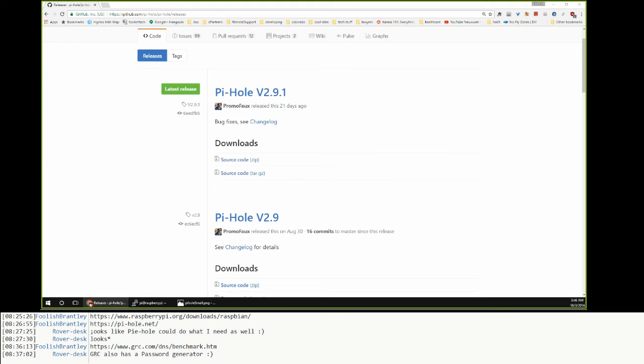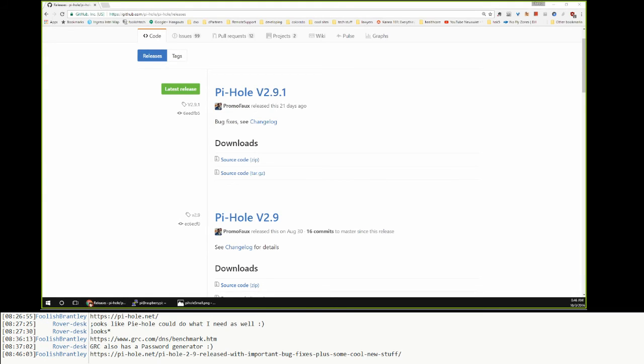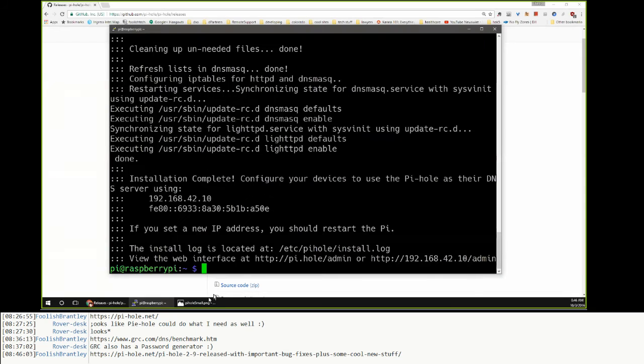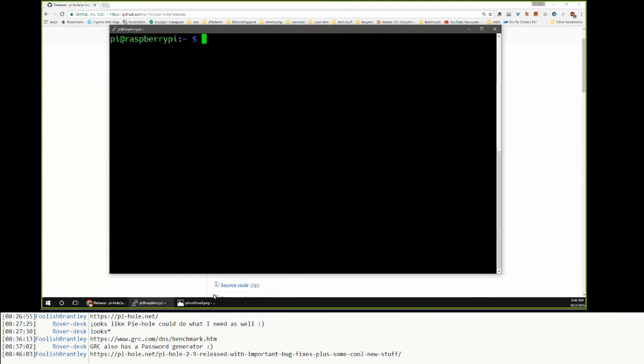The biggest one is their update option. So previously, to update, you had to go through and just run that same command again. So you'd have to type in the curl, we'll go ahead and clear here, so you'd have to type in the curl this and then basically just run through the install again. Not that big a deal, wasn't that big a problem, went through fairly easily. But now they've added it so that you can just update it, so you don't have to reconfigure anything.